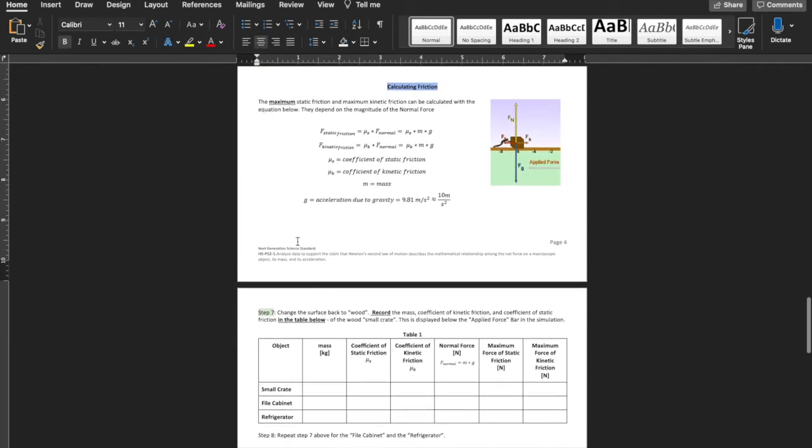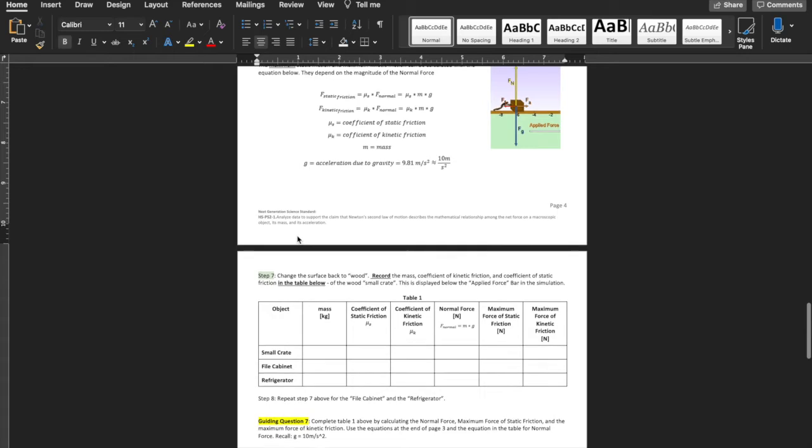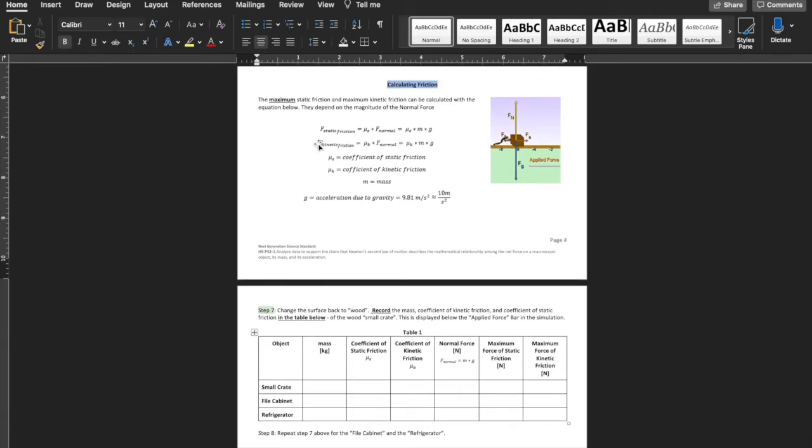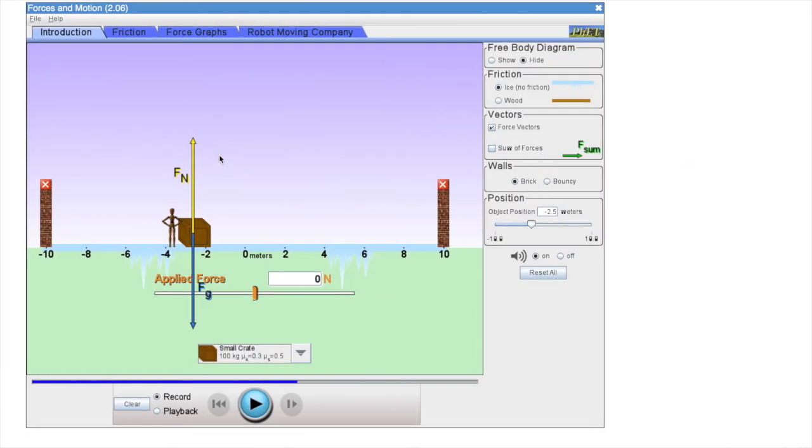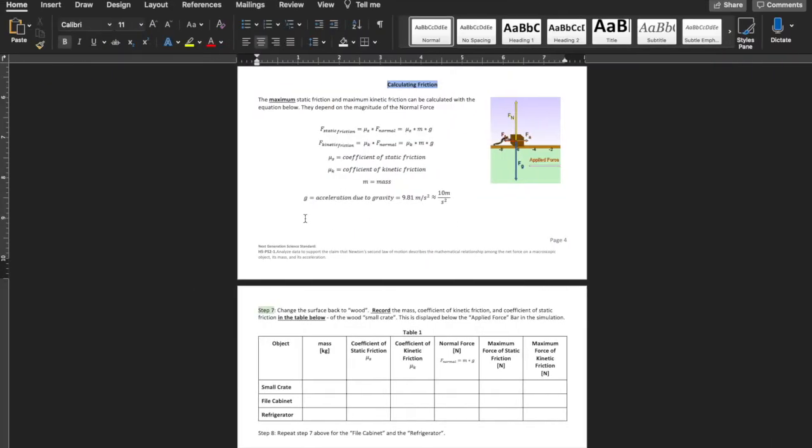And so what are those limits? Well, in order to calculate them, we need to know some equations. We have the static friction force is equal to the coefficient of static friction, which is a material property, the roughness of the surface, times the normal force, and that's equal to m times g. And remember, the normal force, that's Fn on the screen, is equal to the force of gravity. So what is the normal force? Well, remember, why are you not sinking into your chair?